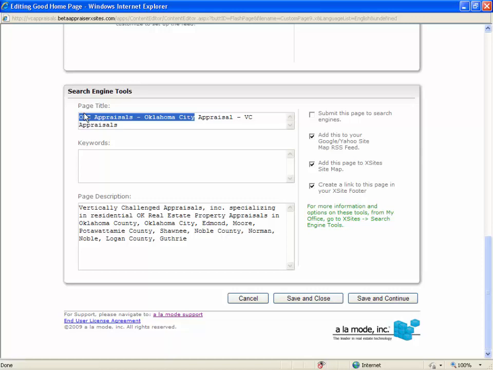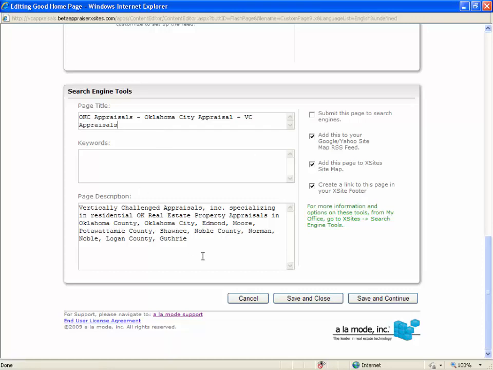Be more specific whenever possible. Don't list everything here in the page title. Pick one city or one county and list it here with the word appraisal or appraisals, and then follow it up with your company name. The convention is to do a space, a dash, and a space between items, between phrases basically. Space, dash, space. Don't use commas in the page title. It's a sort of internet convention.